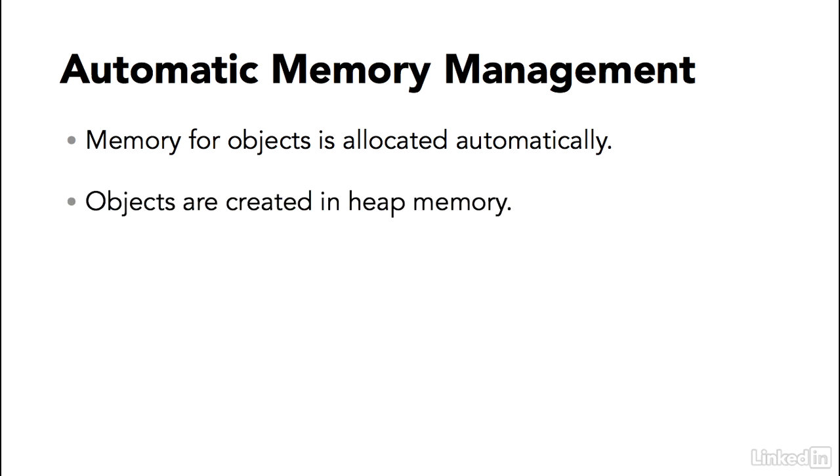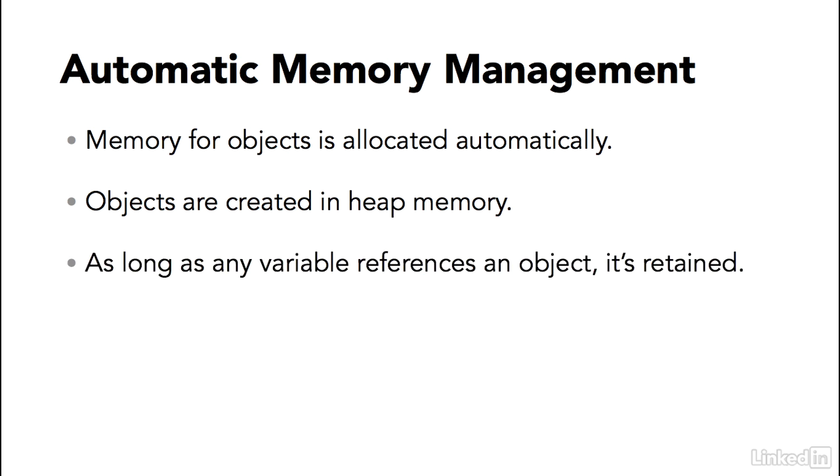When you create a variable that references a complex object, that variable is stored in the fastest available memory. But the object it references is stored in heap memory. There are two kinds of memory, stack and heap. The stack memory is somewhat faster, heap a little bit slower, but heap is more dynamic. When you create primitive variables, depending on their context, they might be stored in stack or heap. But complex objects are always stored in heap.